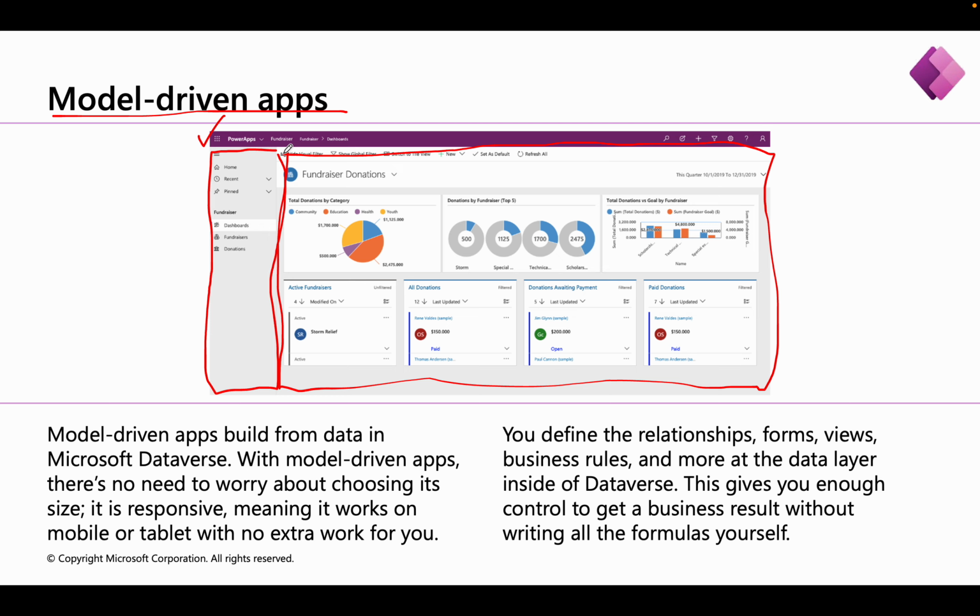Even if you use a phone or tablet to show the model-driven app, it will show a certain style format. The model-driven app is built from Microsoft's database. Every piece of data should be inside the database. Otherwise, you cannot make the model-driven app.